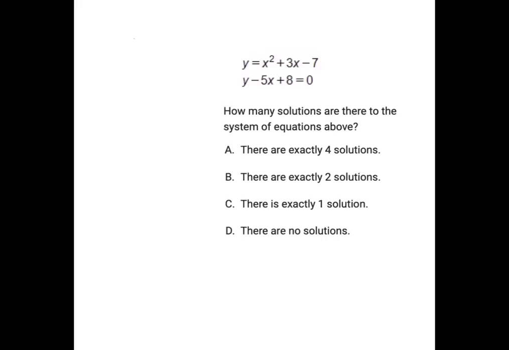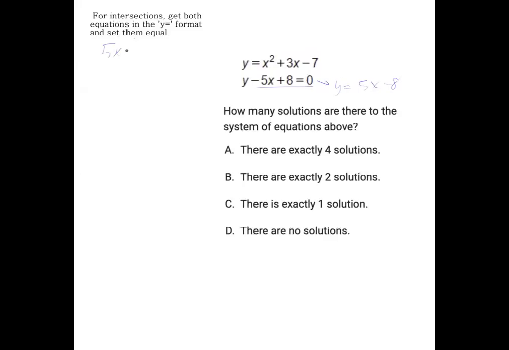In this situation, we have a couple of equations and we're being asked for the solution to this system. That's another way to say an intersection. And for intersections, you want to get both equations in the y equals format and set them equal. So what that means for us is we need to fix up the bottom one and make it y equals positive 5x minus 8. And we want to set that equal to the other one.